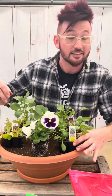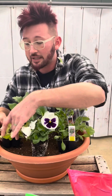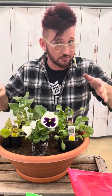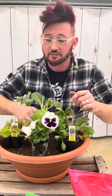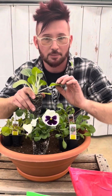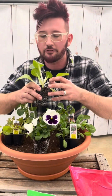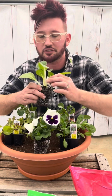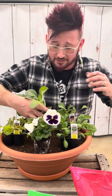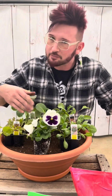We've also got spinach. That's another cool season vegetable that's going to do really well. We've got leaf lettuce. The nice part about leaf lettuce is you can just harvest as you need. You don't have to take the whole plant at once. We've got some bok choy. Now, if you're familiar with bok choy, it is related to cabbage. It's like an Asian cabbage, and it does get rather big. A lot of these plants have a couple of them very close together, and unfortunately you'll probably have to thin those out if you're going to be planting them in this tight of a configuration, but that's okay. It's meant to be used, it's meant to be eaten.